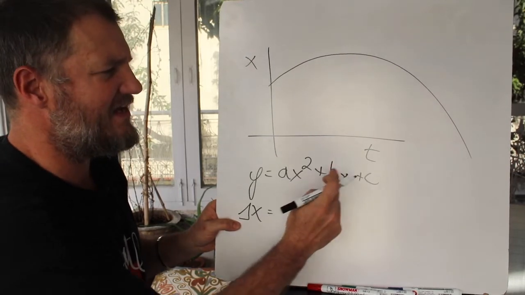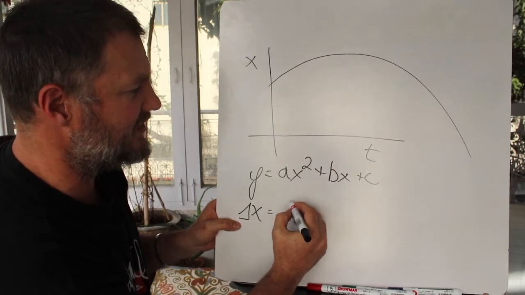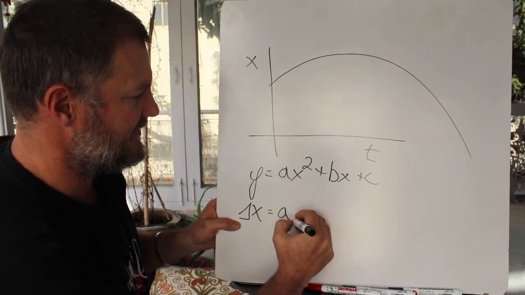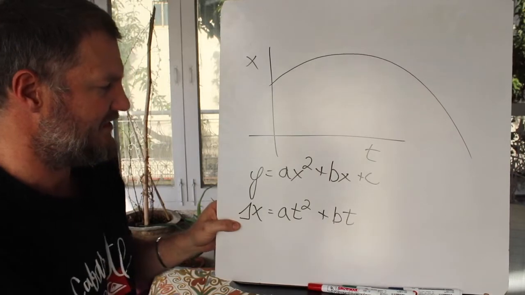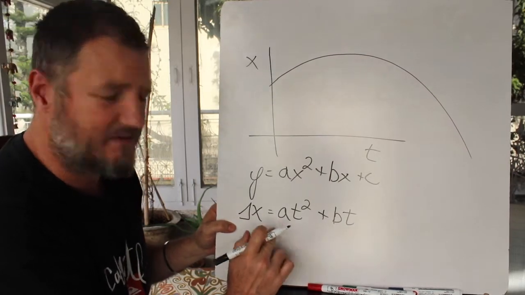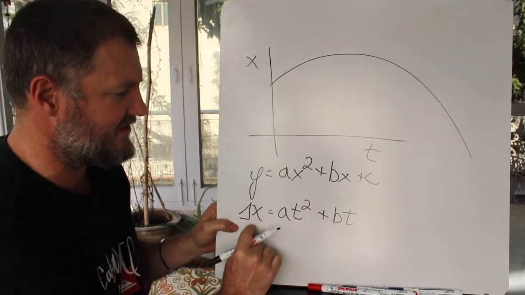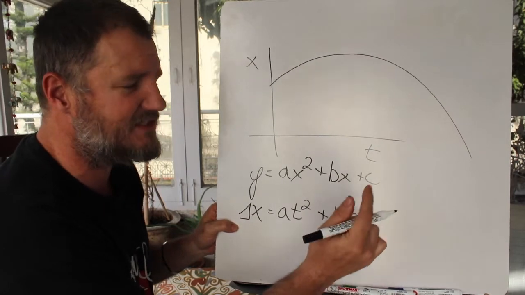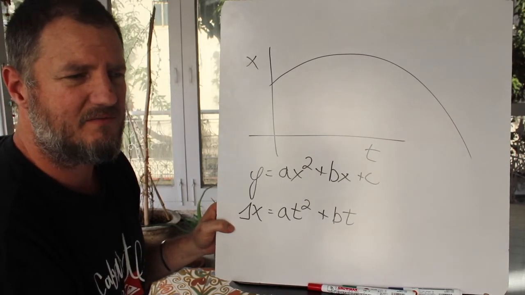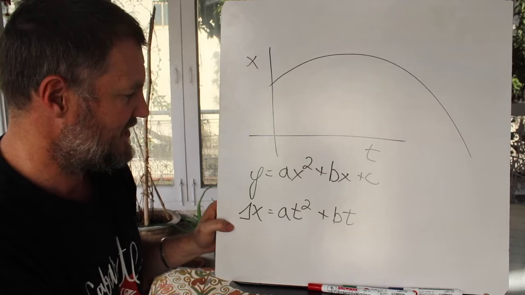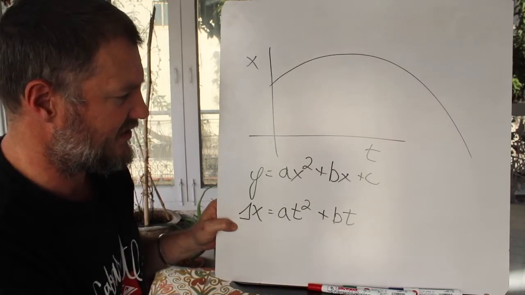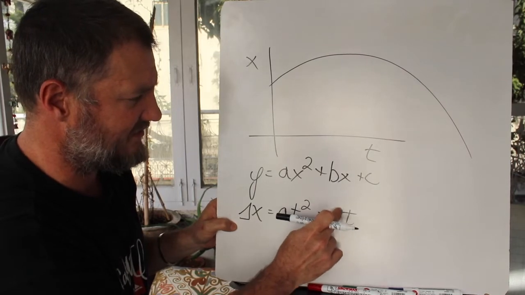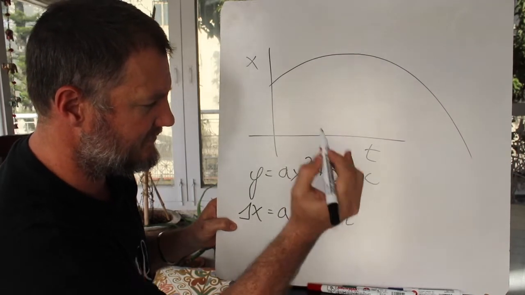What we know are the x's here, they're really t's, and so you can rewrite this like this. A t squared plus bt. Now, if there is no acceleration, this part of the equation disappears. And we know that displacement is equal to something times time. Well, from velocity equals distance over time, we know that distance is equal to velocity times time. And so this really is representative of a velocity.